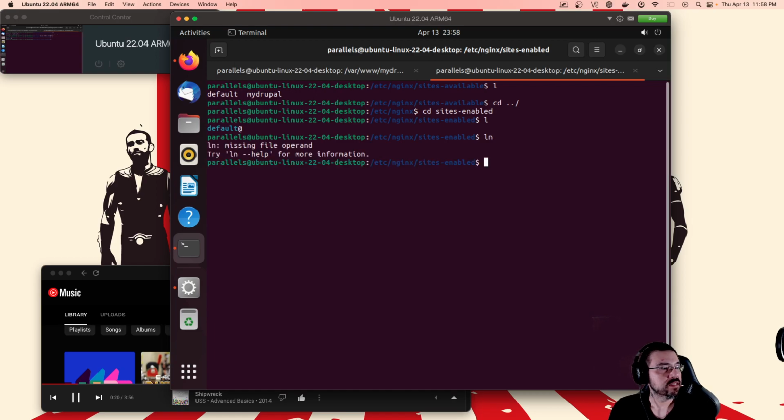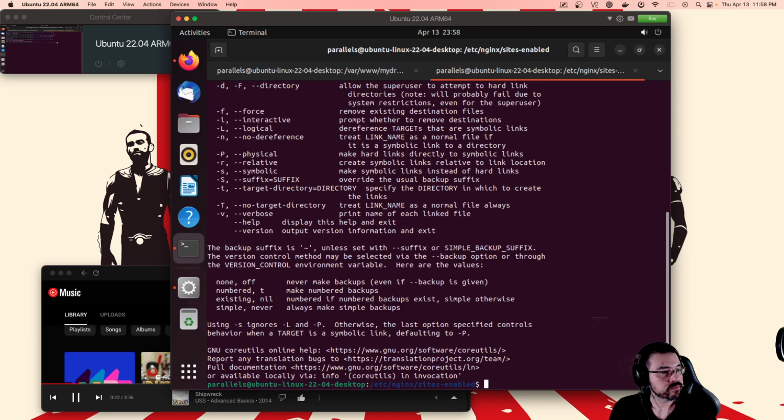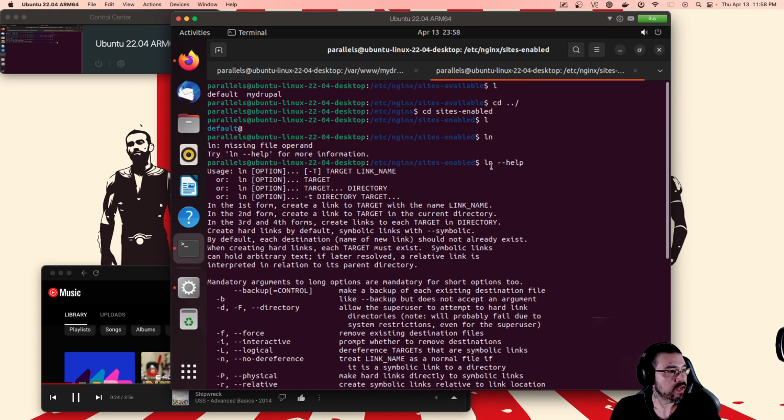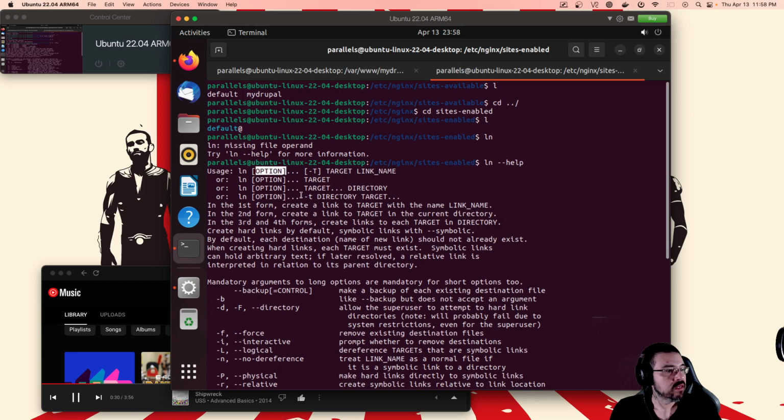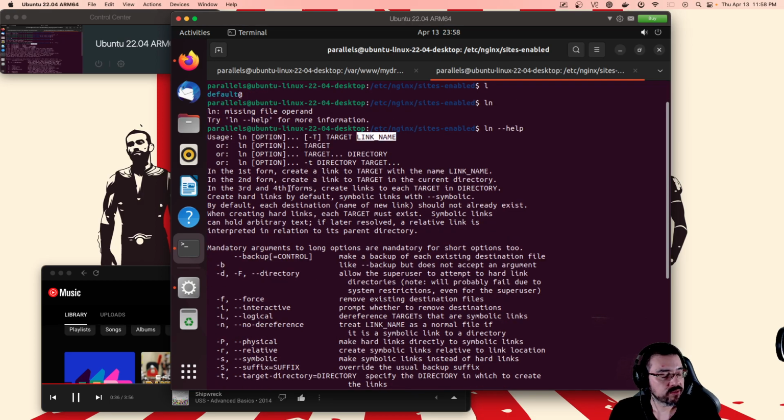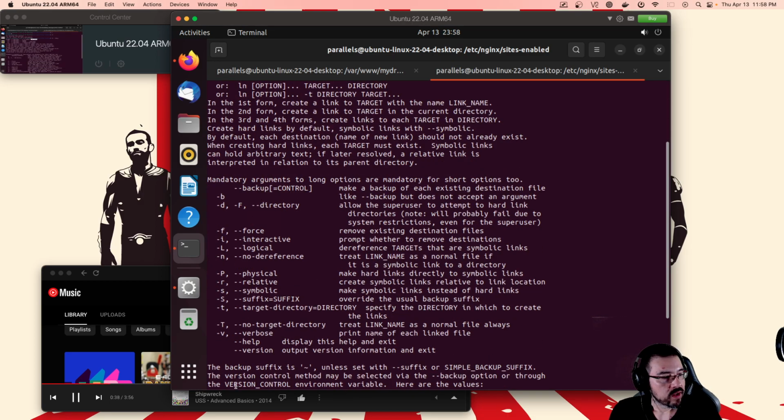ln, which is link, I believe. ln --help. Very simply, ln, any options, target, and your link name. So it's like creating a shortcut. And make it symbolic, make symbolic links instead of hard links.